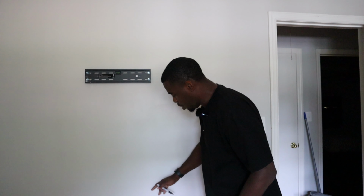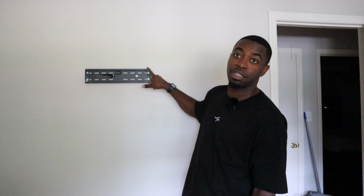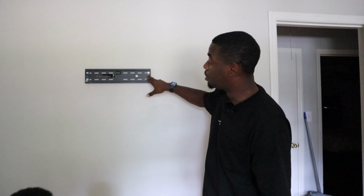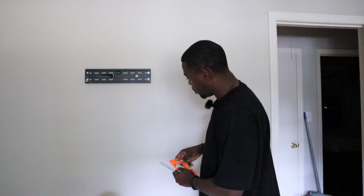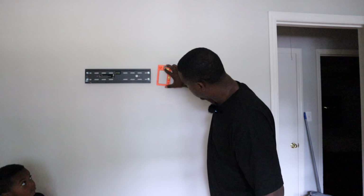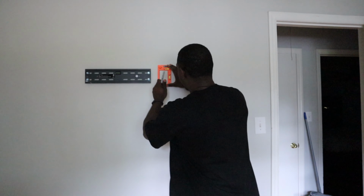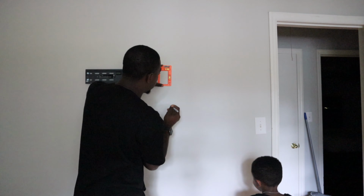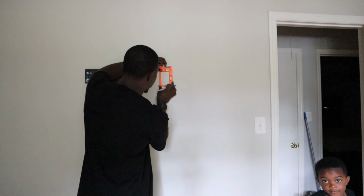So, we know this is ran into a stud. I know that because I personally did it. So, we know it's a stud right here. And we also know that wherever you see an outlet, it's usually nailed directly into that stud. So that means that this outlet was nailed into the stud this way. So that means we can cut our template right here and we should not hit the stud. That's why I love this template, because it gives you horizontal and vertical levels.